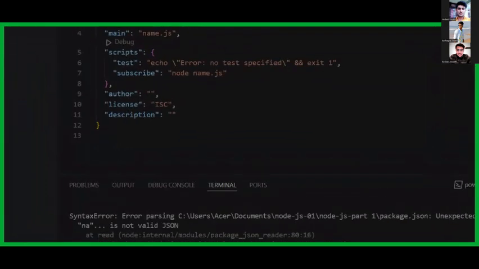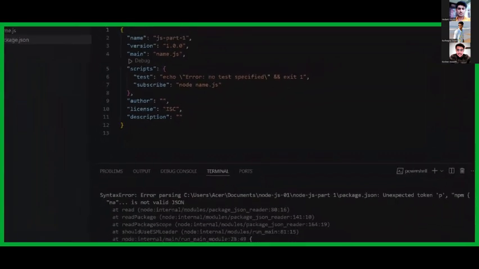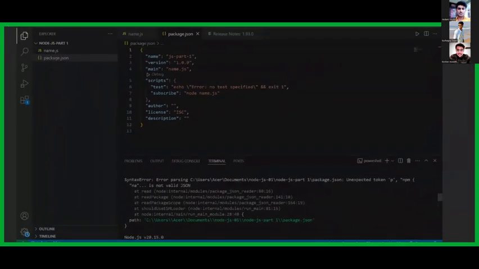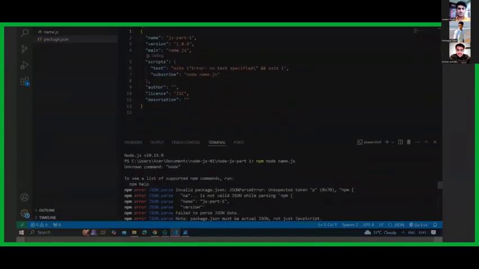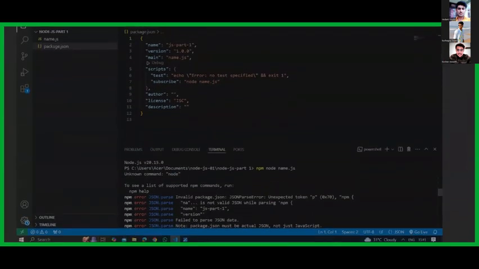This subscribe script was written by me, because I have modified my piece of code inside scripts, and I wrote the name of the file that I have to execute, and then I was using that particular command. So when you are using any kind of node command, it is not improving; if you write npm node and the name of your file, then it won't be working in the future anymore.